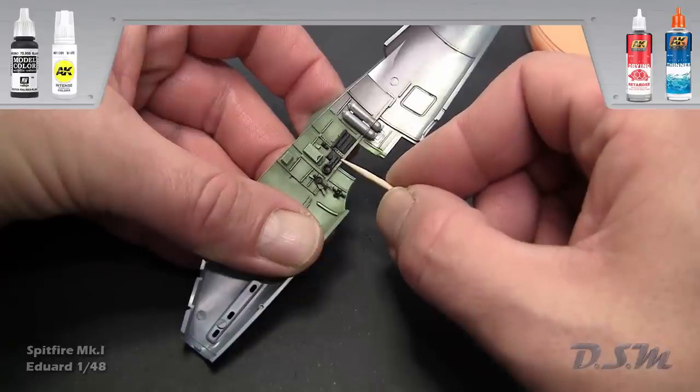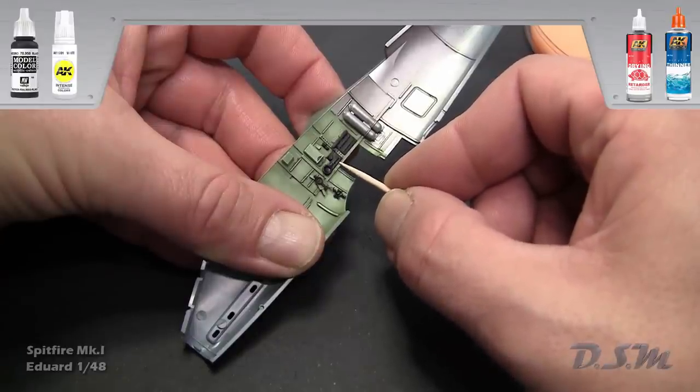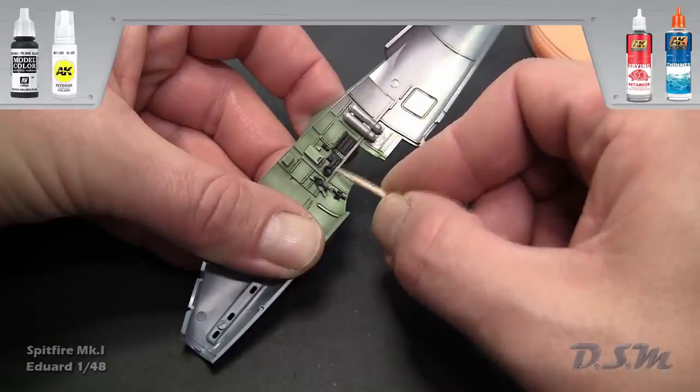If we drag somewhere, nothing happens. The paint can be easily scraped off the solid surface with a toothpick.